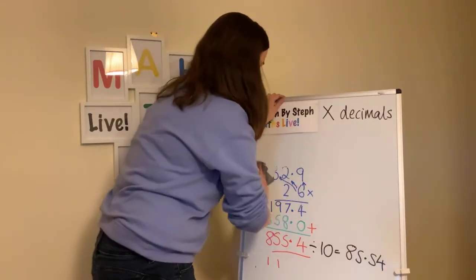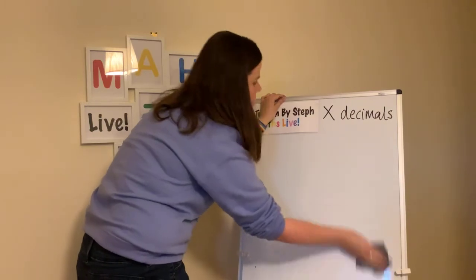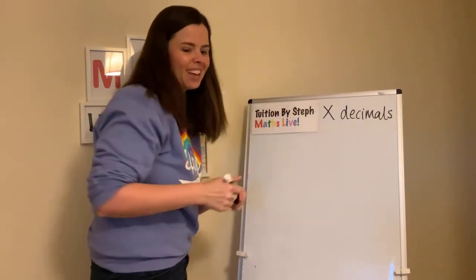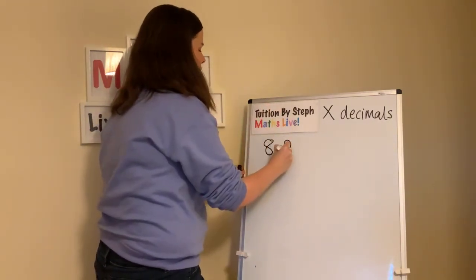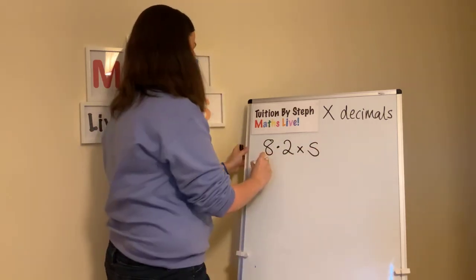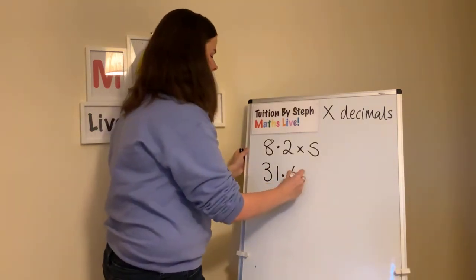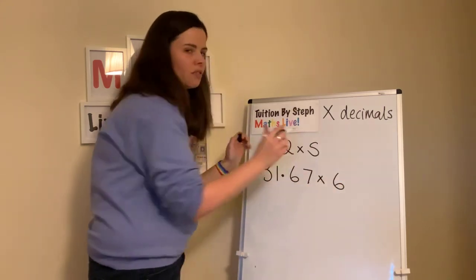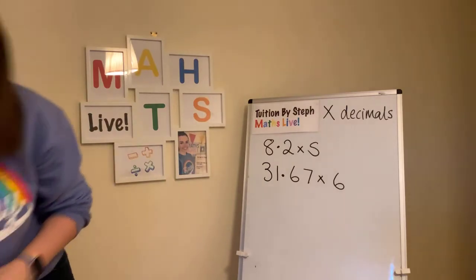Okay, so these were set at 10 o'clock this morning. I know some of you have answered them. We've got quite a lot of inboxes today saying, is this the answer? And I'll never tell you until the lesson. So your first question, back to what we know, 8.2 times by 5. And then the question after that is 31.67 times by 6. I'm only going to do the first two at the start, so give those a go. If you've already done it, check it.